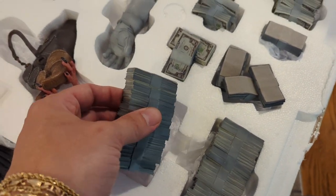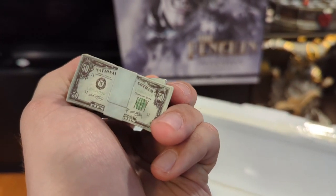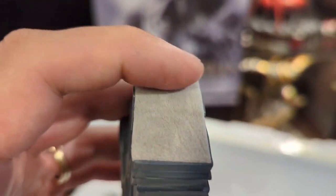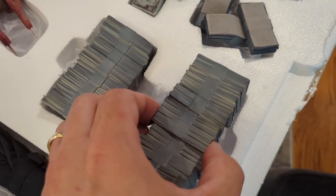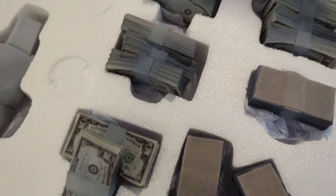Then we have all these stacks of money that goes onto the base. $50 bills, looks really good. I like that they put on the bottom like these felt pads, so it's not gonna scratch up the base. It's like a really nice soft material. So they did that on each stack of money. They all have that felt bottom. So I'll just give you a quick look at the money.